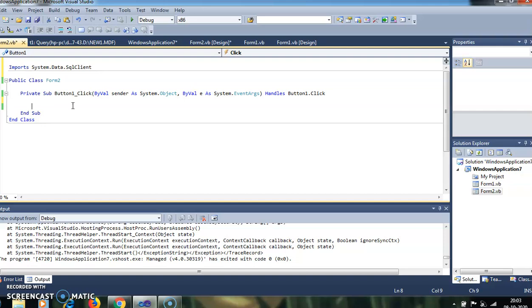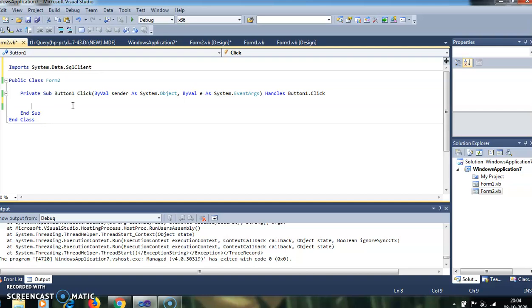The third step is to create a command object based on the query and the connection object. And the fourth step is to execute it using the command object. These are the four steps you have to follow for all the operations of a database application. Now I will explain how to perform these steps.